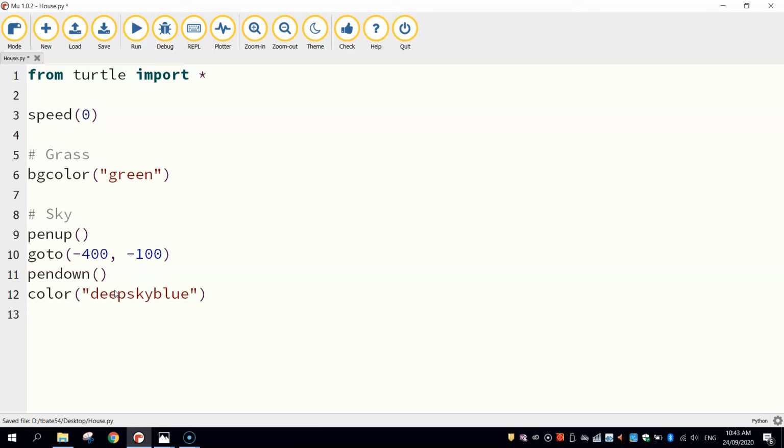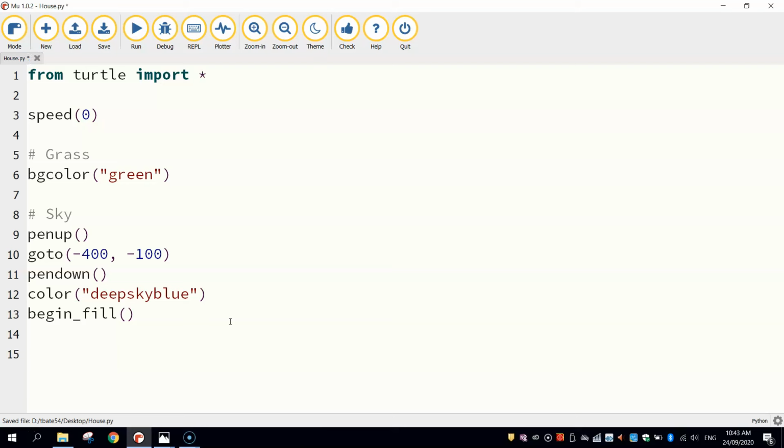Once you've set your color, you need to turn on a function called begin fill, because we're about to draw some lines. We're actually going to draw a rectangle. And when we draw those 4 lines, we want it to color in what's inside of those lines. So by turning on a fill color, it will fill in the shape that we draw. Okay, so let's draw that shape now, which is going to be a rectangle.